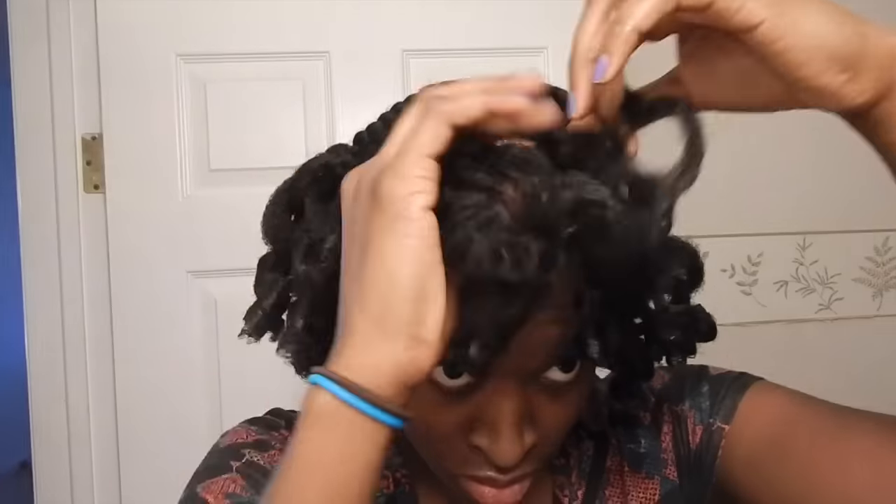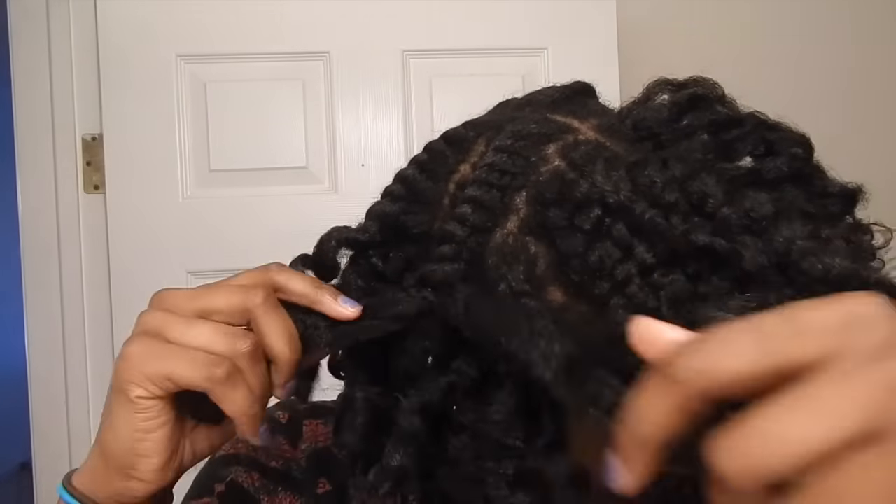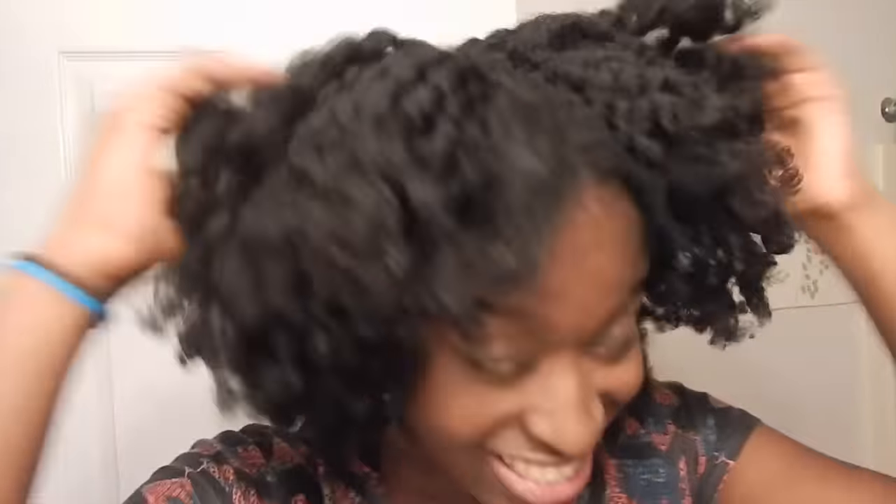What I love about flat twists is that you don't have to do any additional separation since you add in little pieces — once you untwist the twist everything is already separated. Here was my end result after unraveling all of the twists, and this was with no separation; my hair is already fluffed out. Everything looks pretty good and I didn't have to go through and separate each individual section, which I love. If my hair had dried completely my curls would have probably been a lot better, but I actually love this look because I don't like a too-defined look. I still had a good amount of curl but a little bit of frizz to balance it out, which I like because I hate day one hair — it's way too defined. So this worked for me.